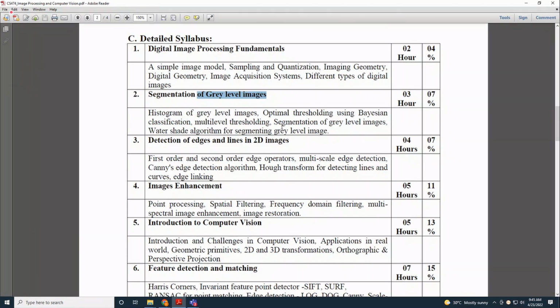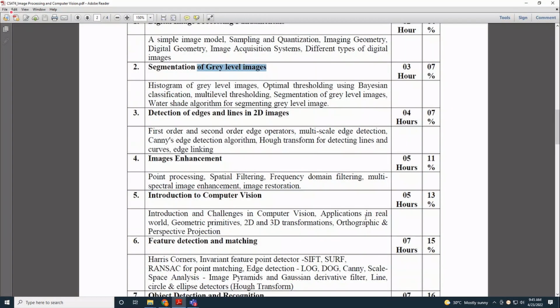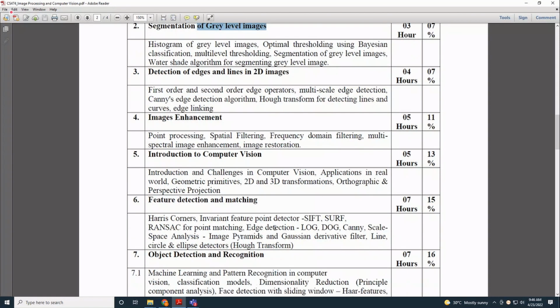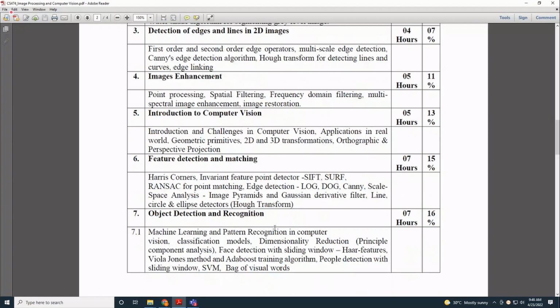We will not have simple examples like implementing a practical on segmentation. We'll have a database, and on those database images you need to perform the different segmentation techniques, and then compare what you have achieved and what not. So this is just the brief of the computer vision and image processing subject. If any of you have any doubt, please come up and let me know.